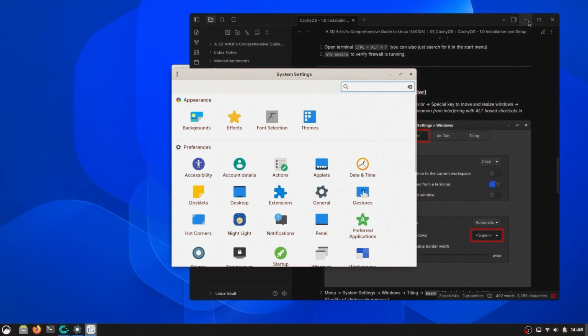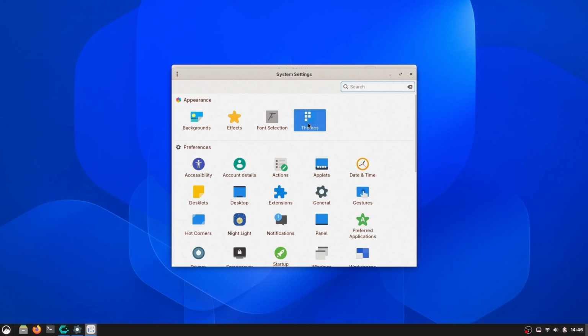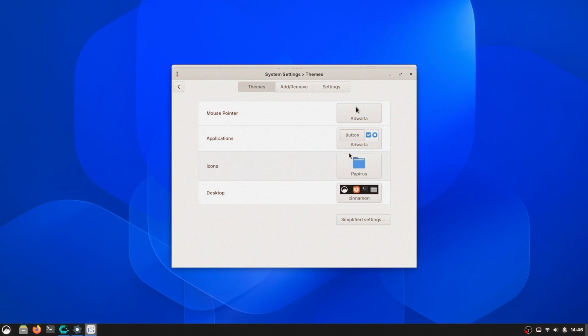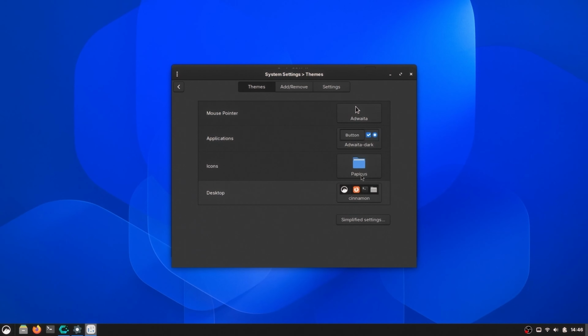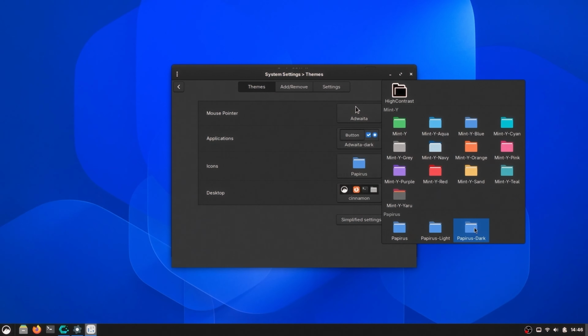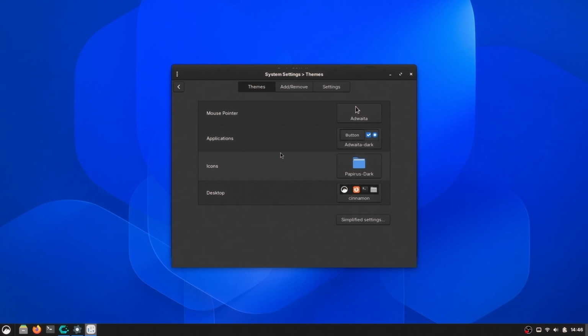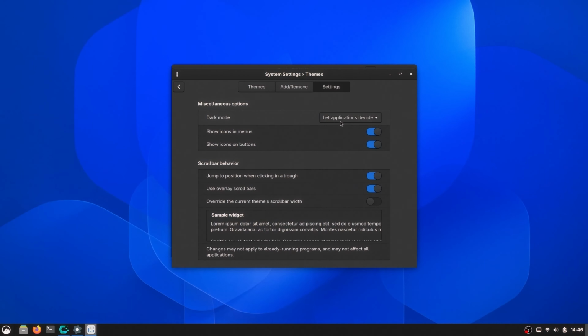And then if you select themes, you're going to see an option to select the applications and add way to dark. I don't know how to actually pronounce that, so if you do know how to pronounce that, let me know in the comments. And then we're also going to select an icon theme that is in line with the dark theme. And before we go back, we're going to also come over to this right side settings panel and select prefer dark mode.